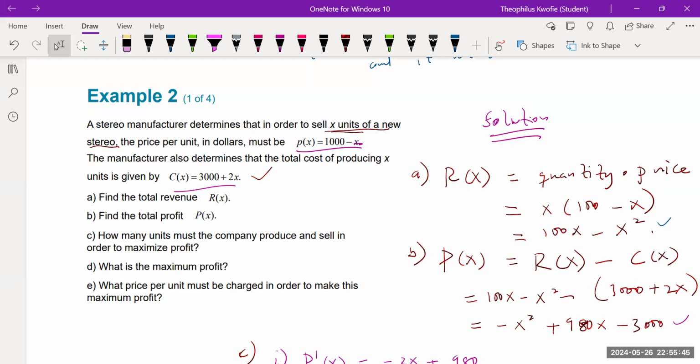Now, having done that, you have to go back to the main function and evaluate it at the critical value. And that will be the end of that. All right, so I believe at this point we are now okay.